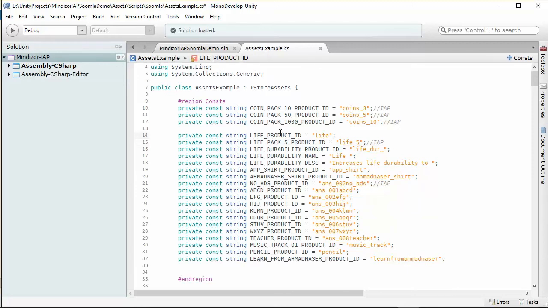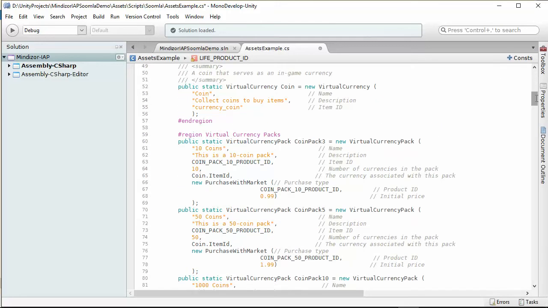In order to define a live pack, which is a product that you can purchase a single time, and you can have many items of this kind, like I can have 60 lives, I can have 50 lives, I can have 15 lives. So you have to define this item as a single use virtual good. First, in order to define a live, we also have to make an instance of this product ID. So in order to make a live, we have to go and define a virtual good.